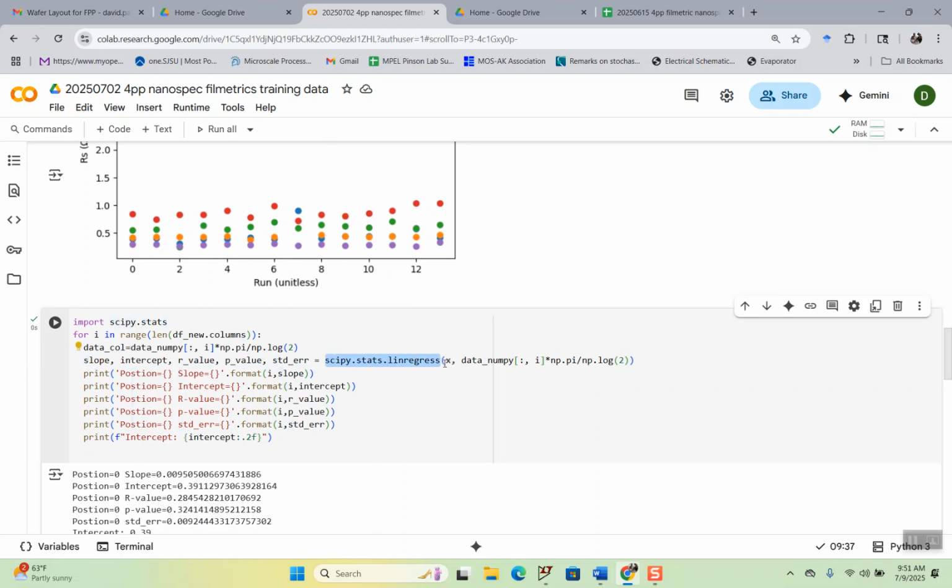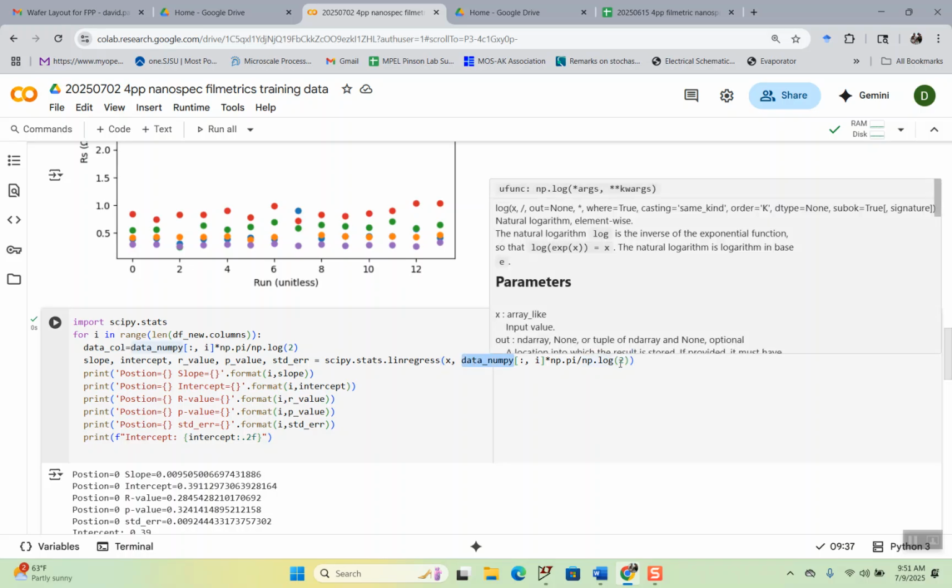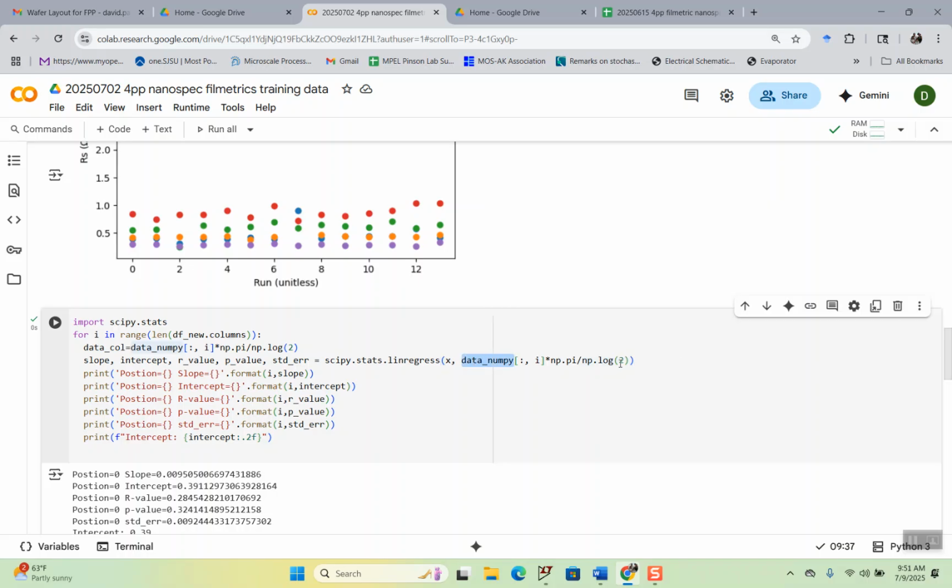So this linear regression, that is the x, that's the data in question, put into sheet resistance format. And the slope is just like y equals mx plus b. That's m, intercept is b, and R-squared is that least squared fit, right? P-value is whether you're significant or not.